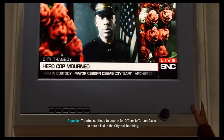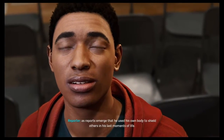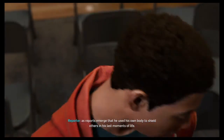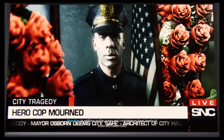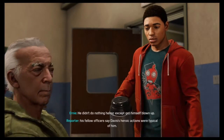Tributes continue to pour in for Officer Jefferson Davis, the hero killed in the City Hall bombing, who used his own body to shield others in his last moments of life. Hey, new kid. I'm empty here. He is survived by his wife Rio and son Miles, as well as brother Aaron. Man didn't do nothing heroic except get himself blown up.